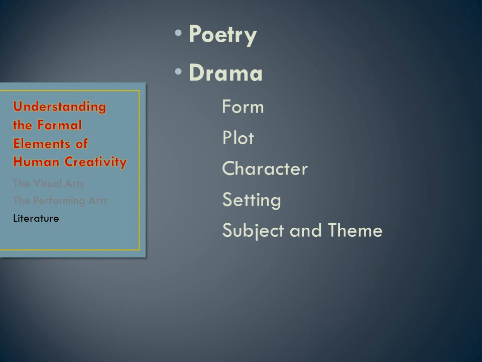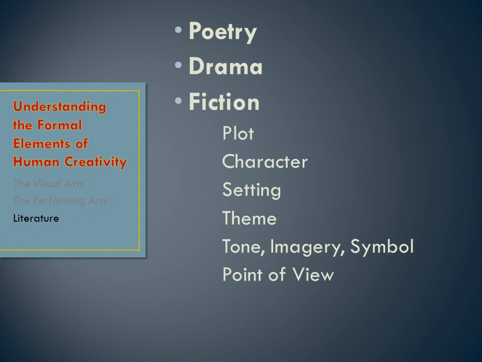So let's go ahead and move on to the last of the three forms of literature, and that is fiction. And by fiction, we mean novels or short stories. Fiction is the last of the three forms of literature to develop historically. What we understand in terms of fiction has really only been around for maybe 300 years or so, from a thousands of year perspective of looking at the humanities.